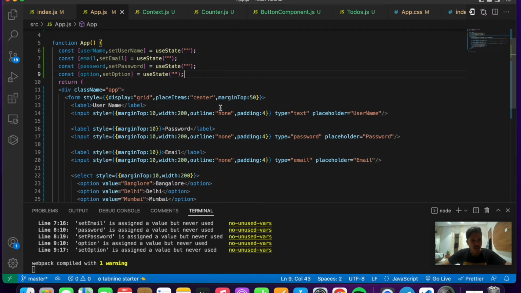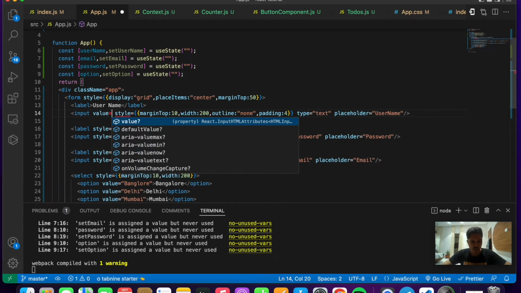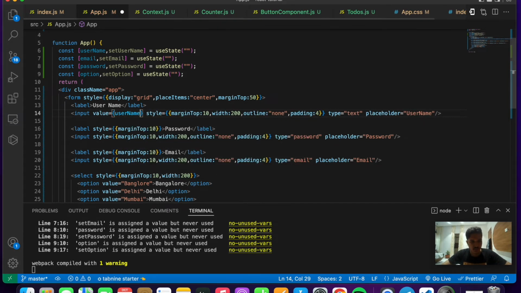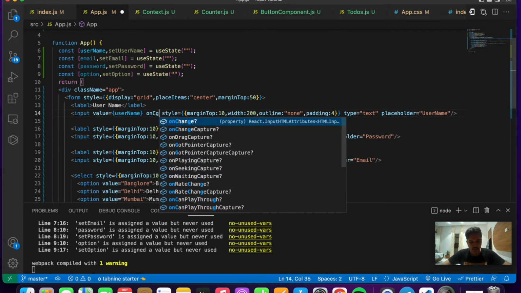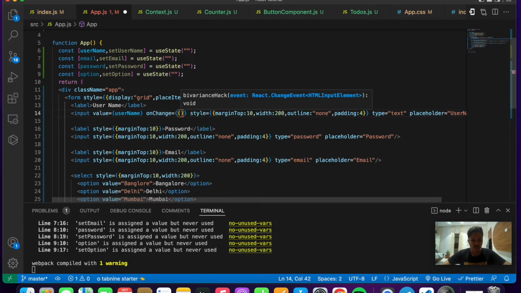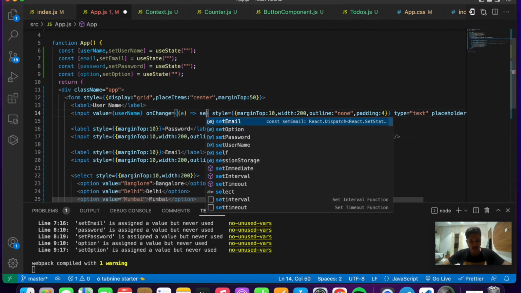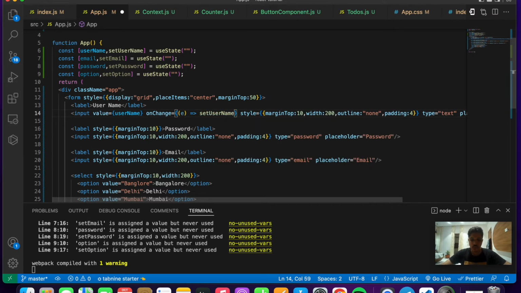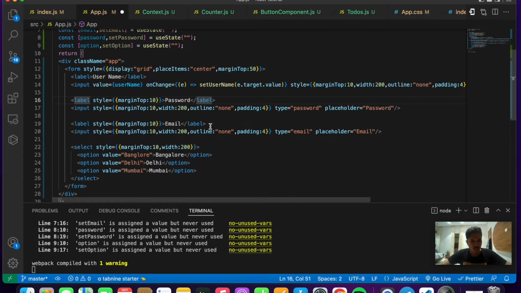Okay, now let's come to the input field and then provide the value. So the value for the first input field, that is username, is going to be the username itself that is stored inside of state. Next it's going to take something called onChange, that is if there is a change in value, we are going to set that value. So onChange equals to e, and then let's take set username. Let's access that function modifier and we're going to say e.target.value. So whatever the user is typing, we are setting it over here and the value is going to be stored in state. So that's why we are giving the value prop over here and the value is going to be username.